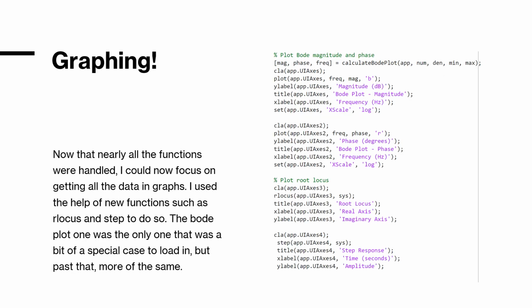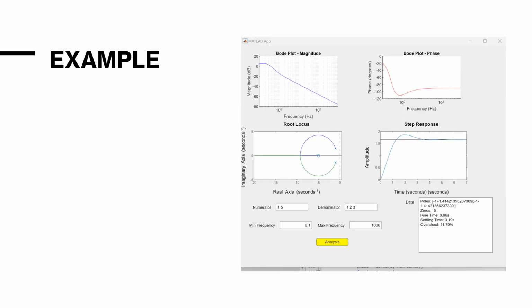All right, after all of that's handled, we can pretty much go right into graphing. We have our 4 graphs, UI axis and then 2 through 4. And then they used basically the same method, but this part was probably the most simple part of the presentation. But just making sure it connects to the right graph, you need to have the app.uaxis2 in almost every command. And here's an example with the set numbers I have in there, just random numbers I put in to give the user an idea of what kind of numbers they should enter in the format.